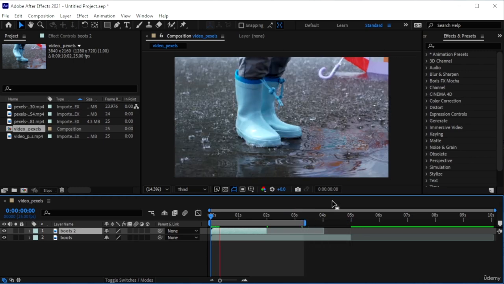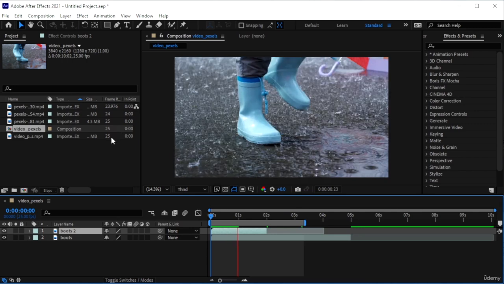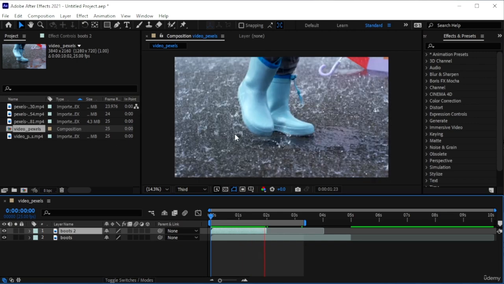So when you speed these clips up, even though they have a low FPS, it's a lot better than when you slow it down. So if you're planning to speed things up, just make sure that it's shot on a tripod and the FPS won't be as important as it is for slow motion clips.